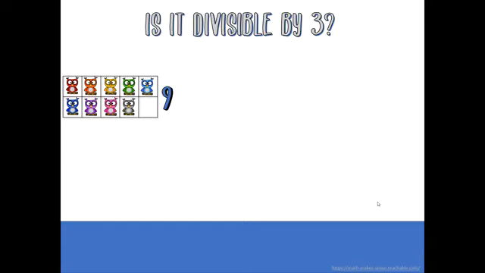If we have 9 things, let's see if we can break it into groups of 3. We'll work with our visual so that we can really understand what we're talking about, and then we'll go into numbers, and I'll speed up as we go through this whole lesson here. So let's see if we find even groups of 3s. So we have 1, 2, 3, 1, 2, 3, 1, 2, 3, there's no leftovers, so 9 is good.